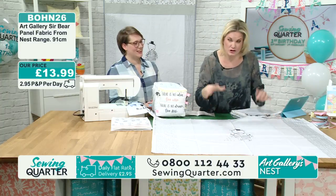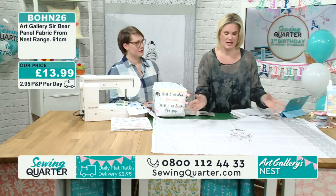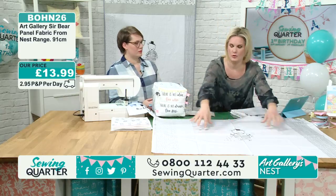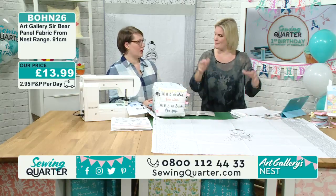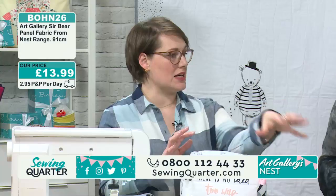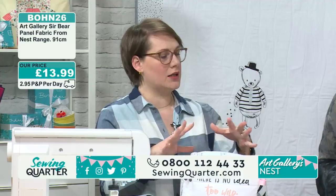But you can do that, or you can add stuff in, or you could just cut him out and add a bit. It's entirely up to you. Or maybe if you've got the Westalee rulers, then you might want to make a big fuss about the quilting. There's loads of space there to do quilting. The other thing you could do is add some applique, so you could take this other panel, cut sections out, and applique them on if you wanted it to be a bit busier.